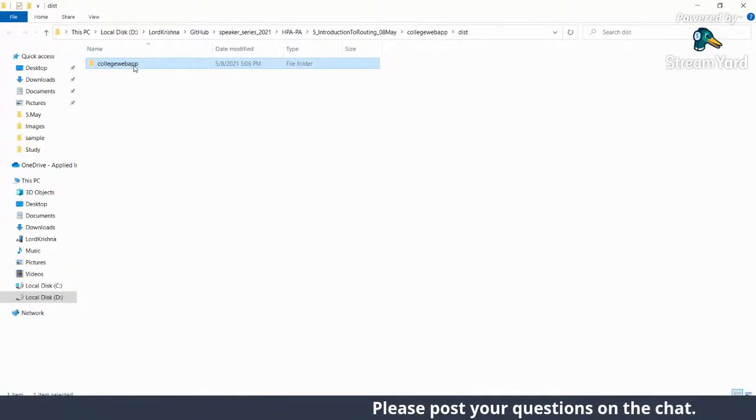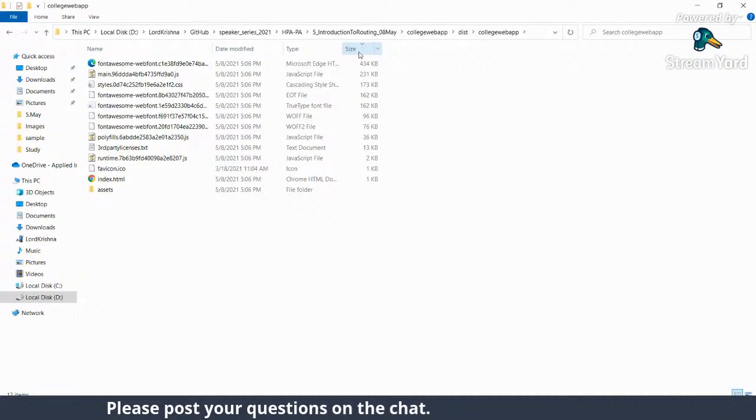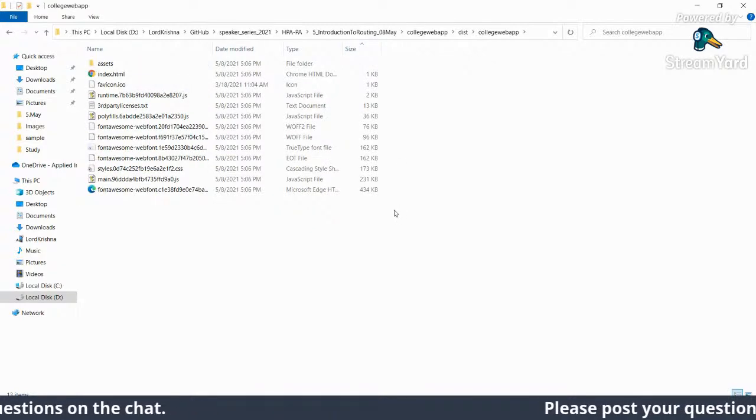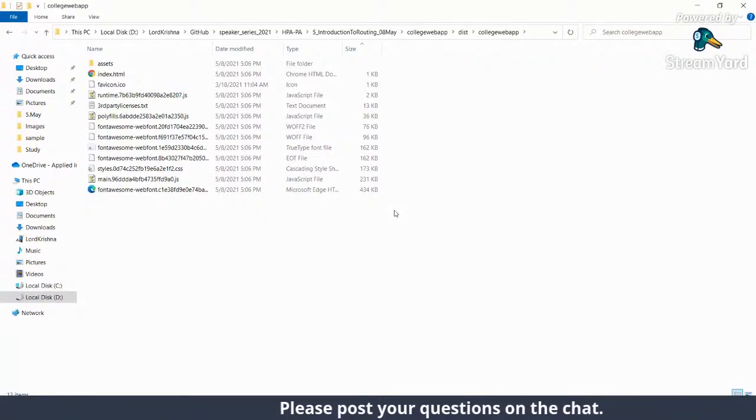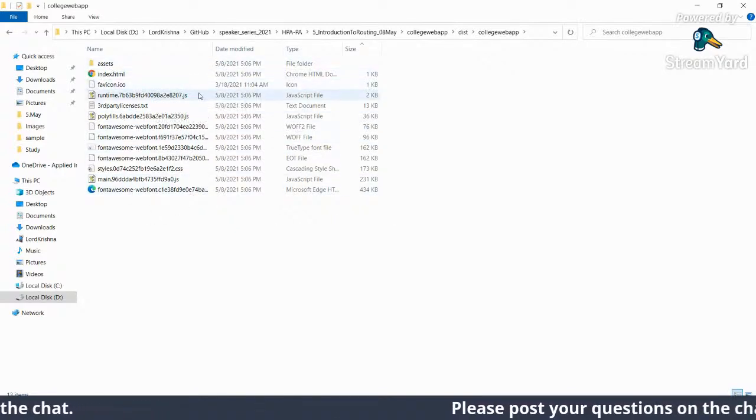You can see the file sizes. This also we have seen in the second or third session. The size is very small, and it minifies a lot of things so that it loads very fast.